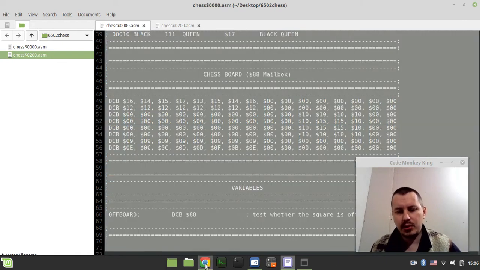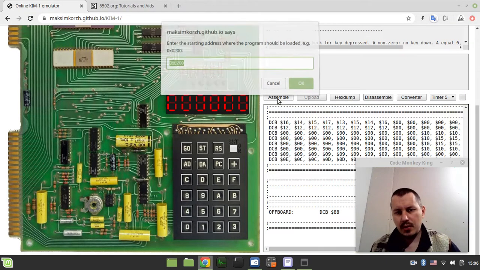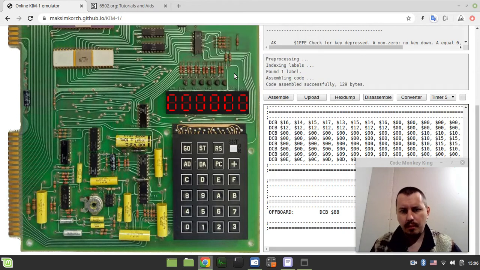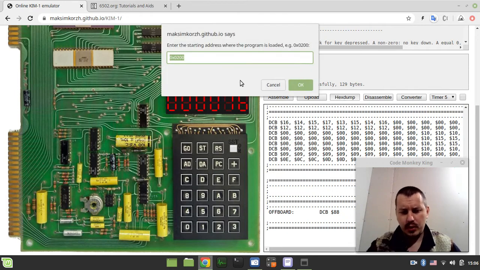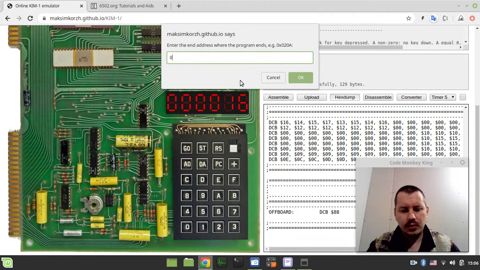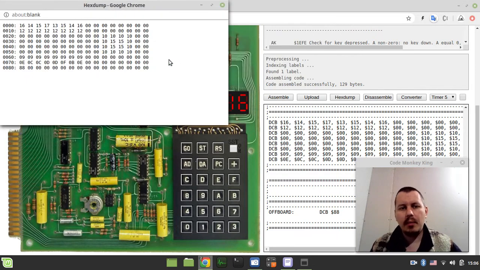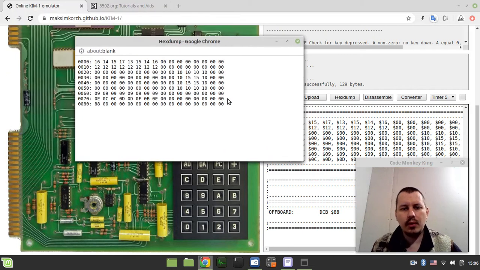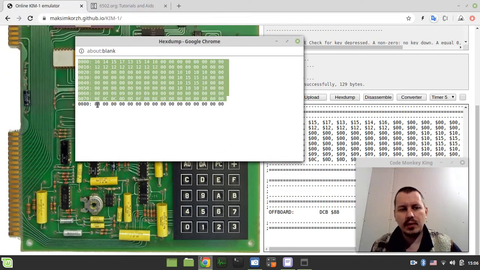So let me copy this, paste and assemble, and I want to set the origin to 0 and upload. Now if we have a look at the hex dump one more time, from 0 to 0x19 and 16, this is important. Why do I want to display 16 columns? Just to make the layout of the board appropriate. So now we see here is our board, and this is just the next line in the hex dump. Here we're only interested in this value 88, which we're going to be bitwise ANDing the index traversing through the board.